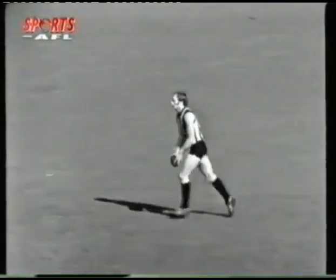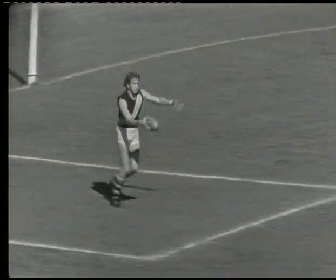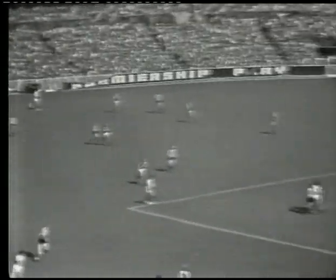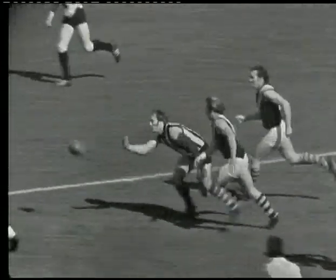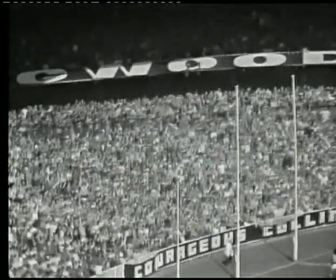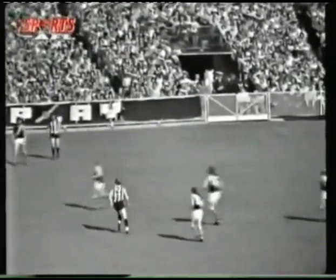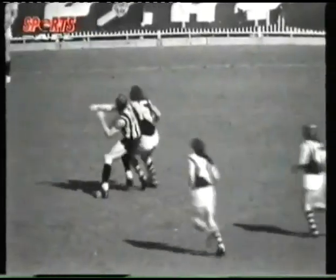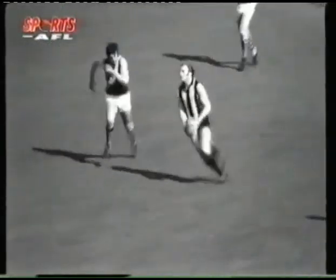Max Richardson about to drive the Magpies forward — a nice kick right into the goal square. Thompson at the 16 minute mark of the first quarter. Dick Klay kicks out, goes straight up the centre — a glorious kick by Klay. It's punched forward towards Max Richardson, who brilliantly gets it to Thompson. Thompson straight down the centre — a glorious goal by Thompson. Thompson and Roberts jostling, Thompson takes the ball, a high hand pass to Max Richardson. Richardson goes short, looking for Bissett — Bissett takes it.